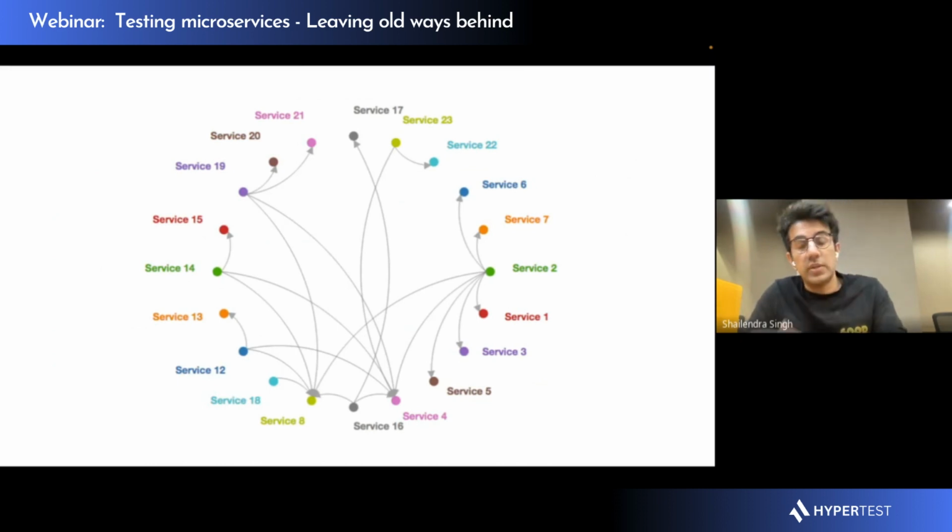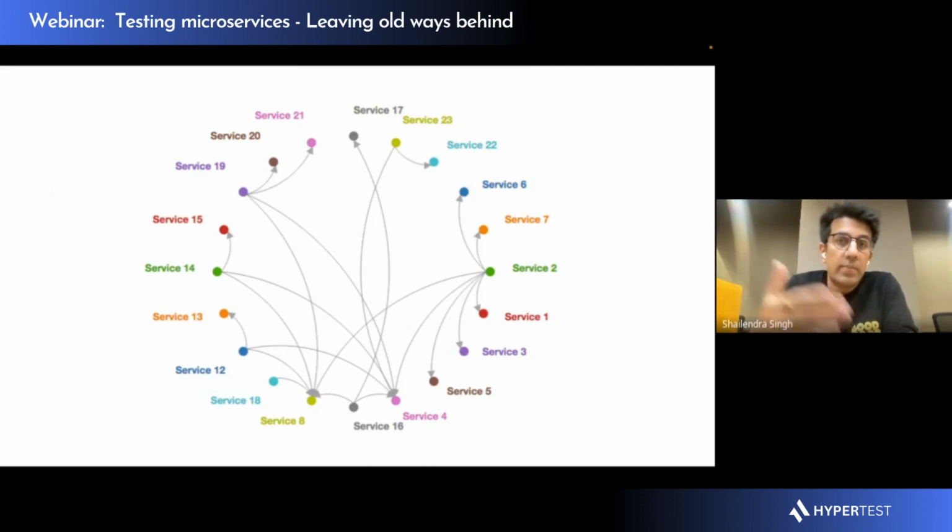And the best thing about something like HyperTest, even like Pact, is that if you set up HyperTest across all your services, it produces something called a dependency graph. So all your microservices, as I explained in the start of the webinar, are dependent on each other. And there are several such communications that keep happening in real time. It's almost difficult to keep track of, and that is one of the reasons why your applications break. In the microservice world, the root of the problem could be buried in service number n that could propagate all the way up to any service.